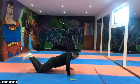Your push-up, 40 seconds. You'll get 10 seconds rest. After that, you're going to do the hip touch: pull the hand, touch the hip. Get your feet wide. I don't want you to touch the hip like that. Activate the core, with as little movement as possible. That's your superset: 40 seconds push-up, 10 seconds rest, 40 seconds hip touches.